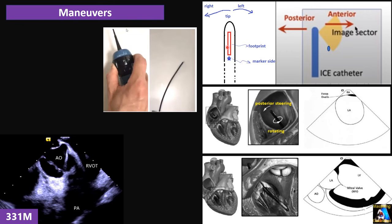Those are the maneuvers we use. Instead of changing the angle of the sector on the TEE or rotating the probe on TTE, we use a combination of tilting left and right and anterior and posterior, and we can change the long axis to the short axis or vice versa.